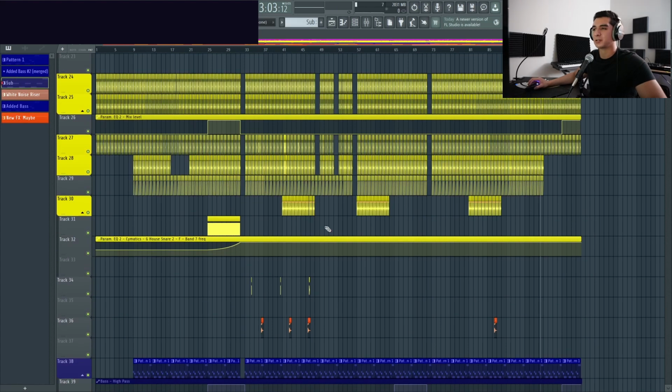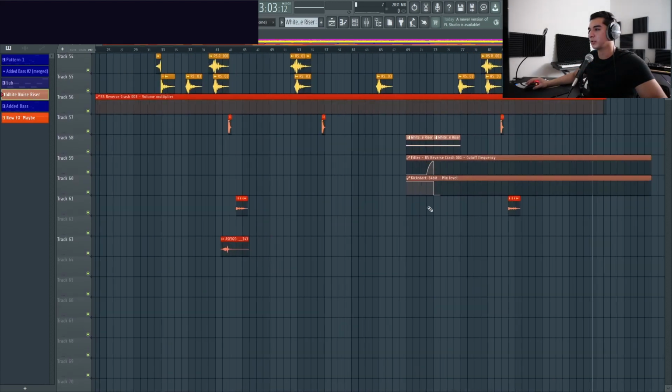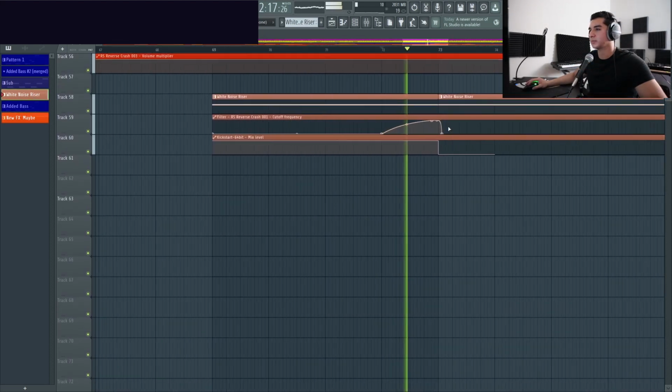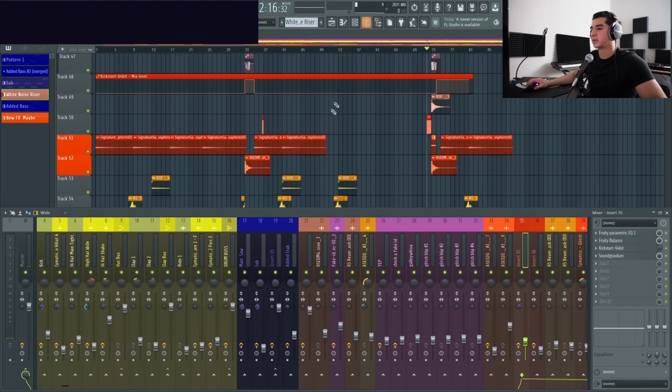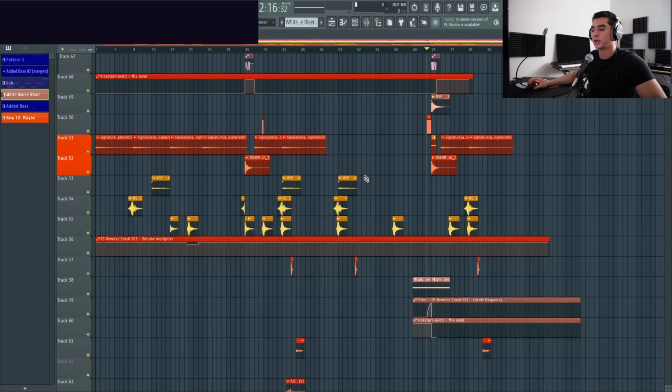I had that at first, and then I took it out. The added bass is there, white noise riser. Again, it's really just this bass line here with an added bass line, the drop lead, and the white noise riser that was there really only at one part right here. Still pretty cool effect, but again, not a lot of patterns, only 42 mixer tracks.